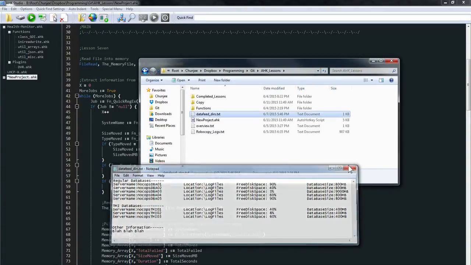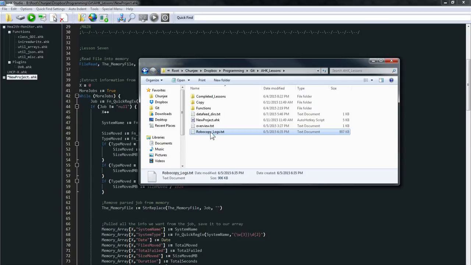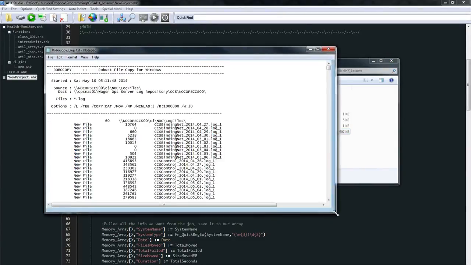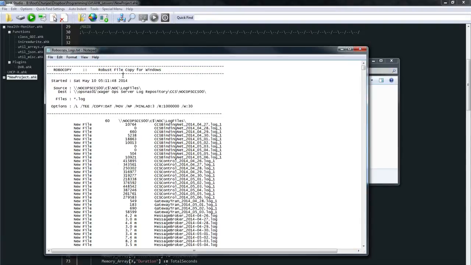In particular, Robocopy, which I was just dealing with, their logs look a little bit more like this, where every one job is going to make this header. It's going to say when it started, the source, the destination, what type of files, the options that we specified. So I think this means retry 1,000 times and wait 30 milliseconds between each retry.